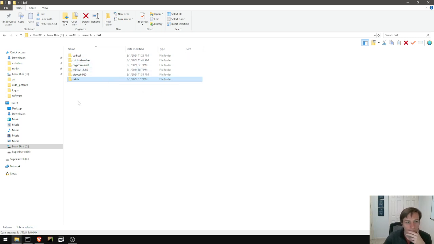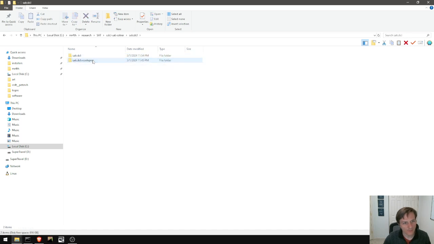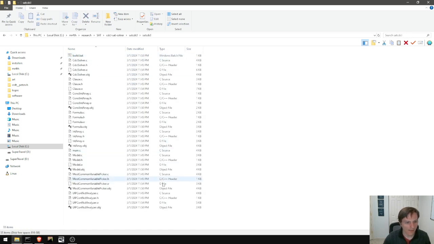So I can't remember exactly which one of these is the simplest one. I know this one is not simple, this one is not simple, and this one, I think this one is pretty simple. Yeah, this one's pretty close to simple. You can see I actually got some of it to build. I completely trashed these folders when I was desperately trying to get them to build. I dropped object files all over the place.